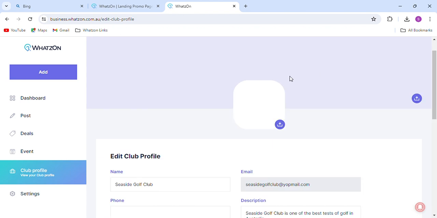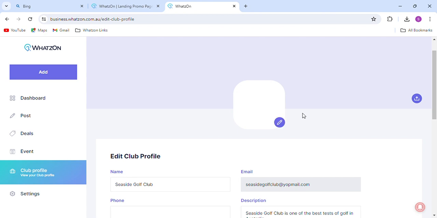Very simple to do. The first thing we need to do, these two top squares here, you'll see there's the arrow and there's the other arrow. This is to load pictures. You will not see this in the demo video because it doesn't allow me to video a separate page. But what we will do, I'm just going to pull up some images, and we're going to put in the middle there, because it's a golf club, a golf ball.